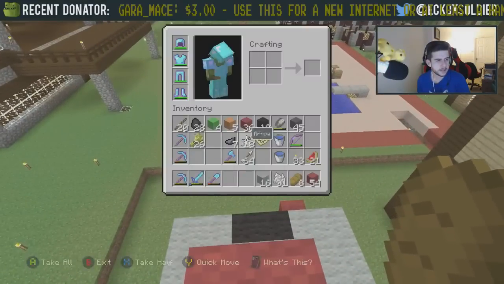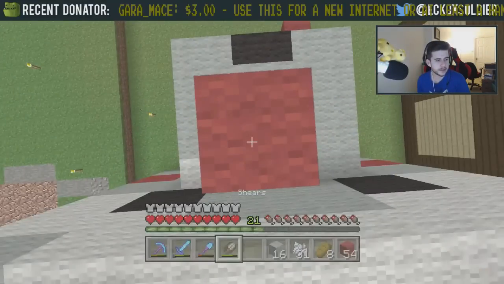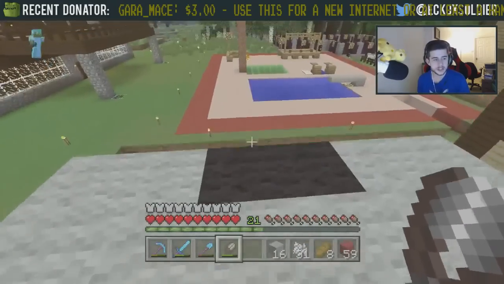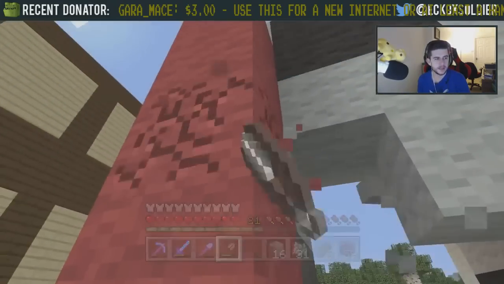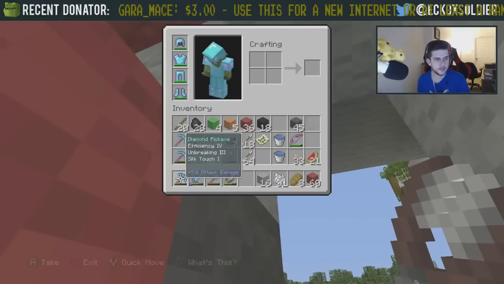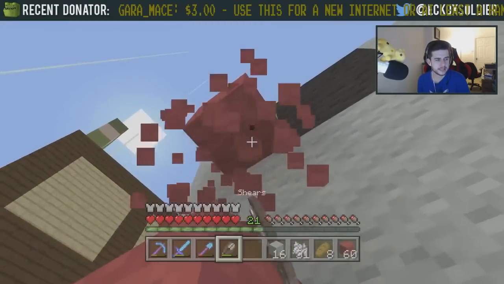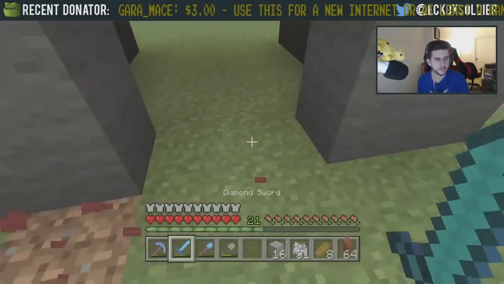Alright, well, I'm gonna shave the sheep. I'm gonna try and find myself. I'm gonna shave the sheep. Place the blocks down. And then, no, not that. I'm gonna do the inside a little bit while we can.